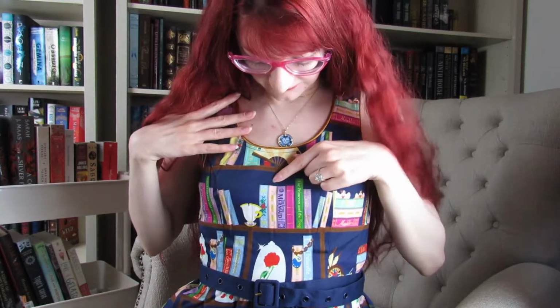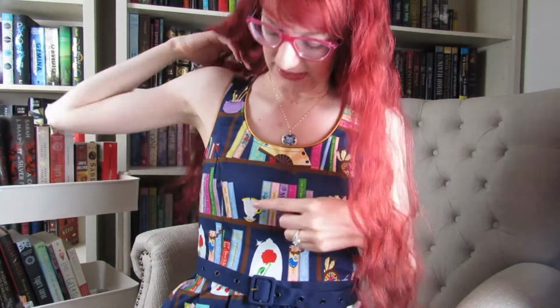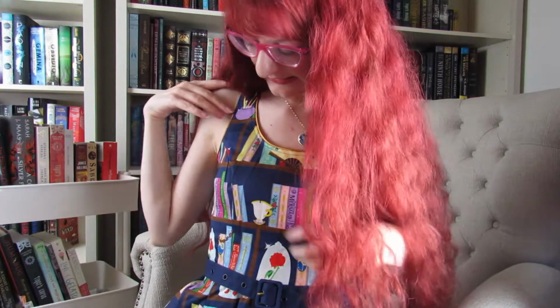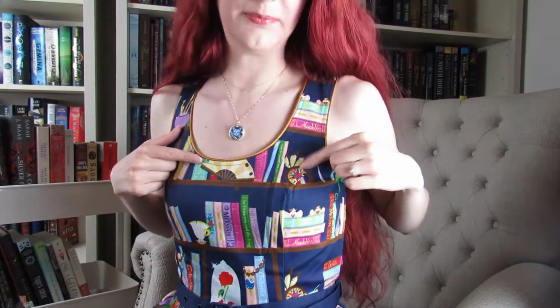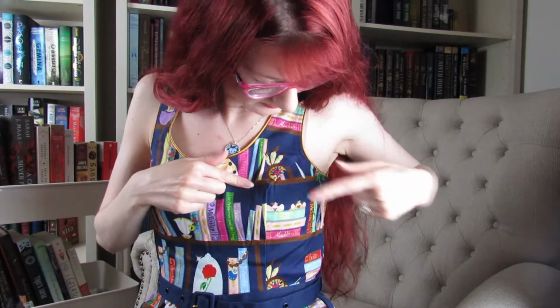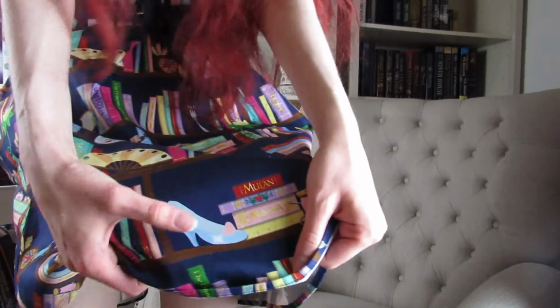This is a dress from a Stitch Shop by Loungefly, and it is the Disney Princess book dress. So it has a lot of different details from the Disney movies. You have all of the Disney Princess books here. You have Chip from Beauty and the Beast, and you got the rose. You have Moana's necklace. You have Mulan's fan. You have Pocahontas's compass. You have Gus and the other mouse from Cinderella. You also have Cinderella's shoe there.